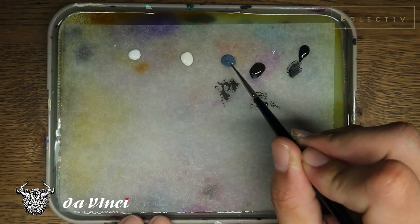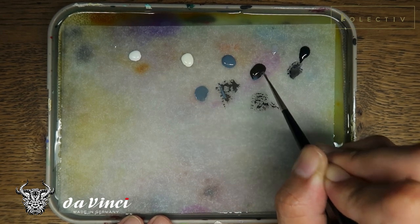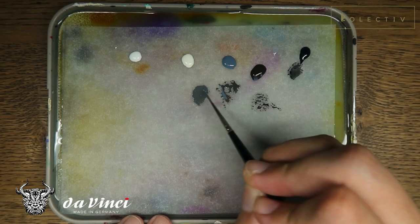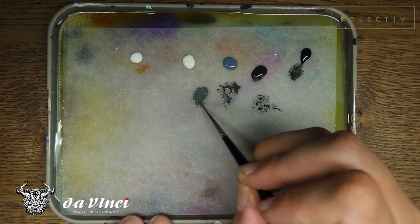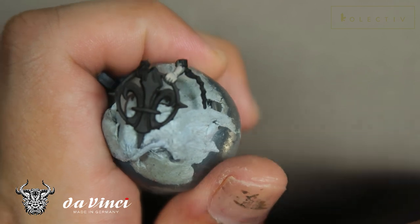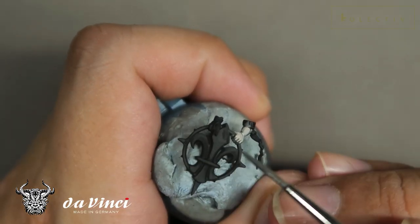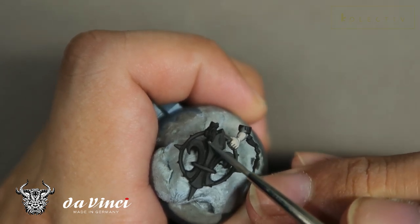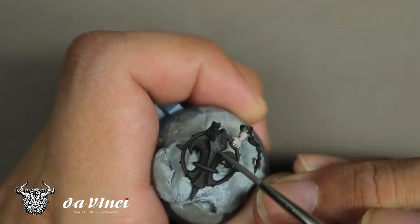And the process is very simple. Just keep gradually adding in few blue to the previous mix so that we can eventually transition into a full blue mid-tone. Alright, you want to make sure that your brush is relatively dry. And you can start to sketch in more detailed shapes.